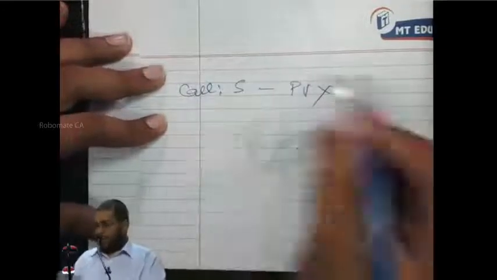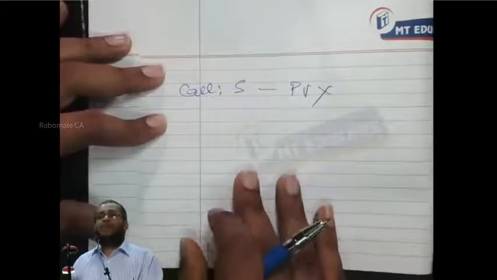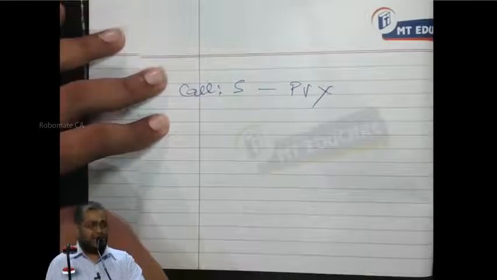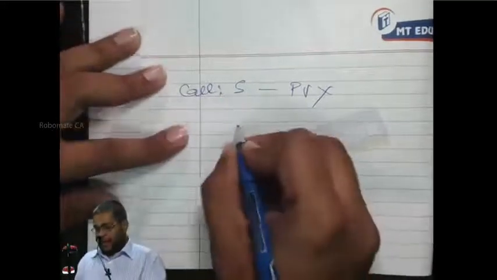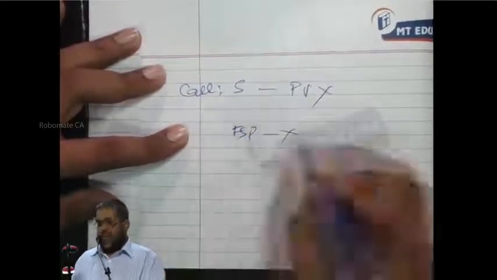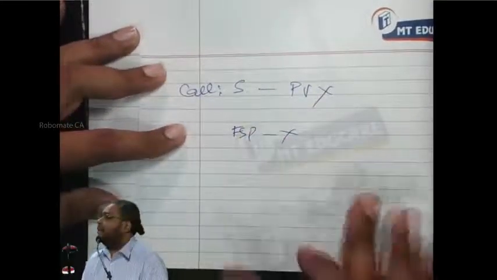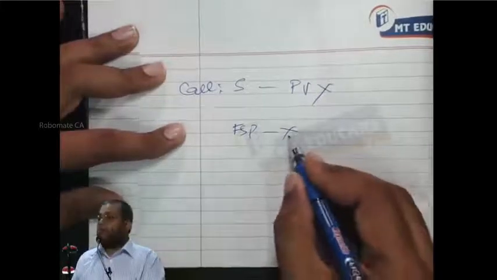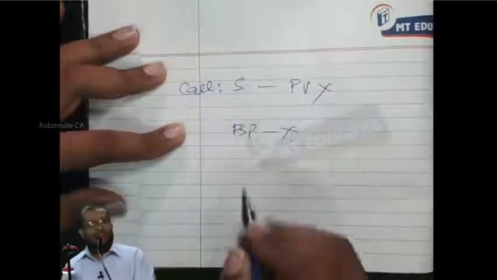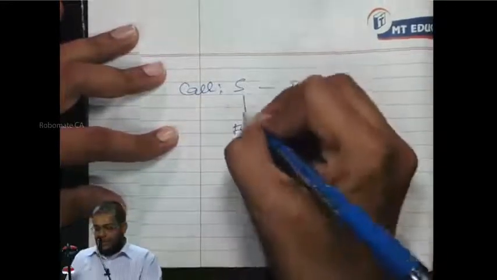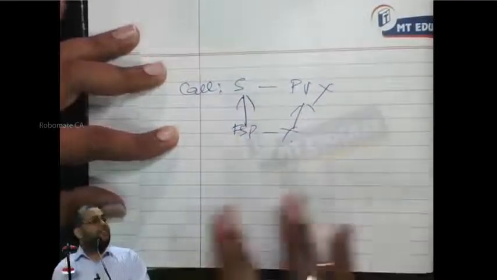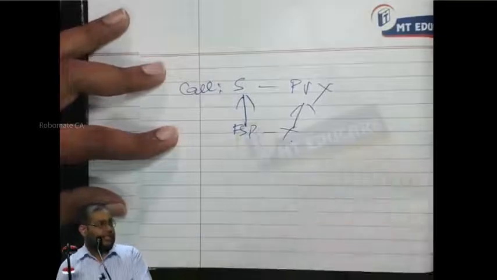Now, leave this formula. You are a call option holder. You hold a call, to lapse or exercise? Exercise. Okay. Now, on the maturity date, what is the share price? FSP. What is the strike price? X. The value of the call is FSP minus X. Is it accepted? Yes, this is the value of the call after 3 months. What is the value of the call today? Its present value. Now, the present value of FSP is the spot price, and the present value of strike price is PV of X. That gives the value of the call today. In the parity, please respond, yes or no?